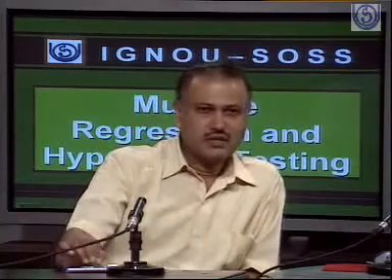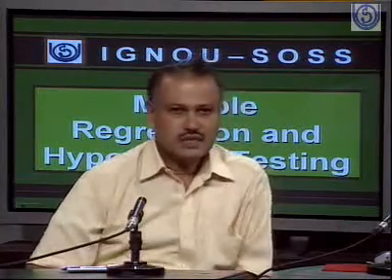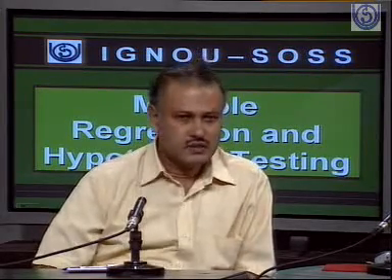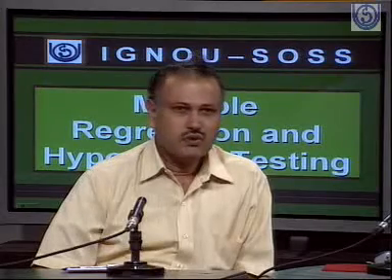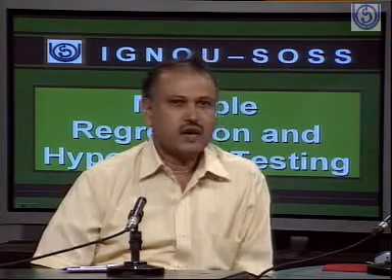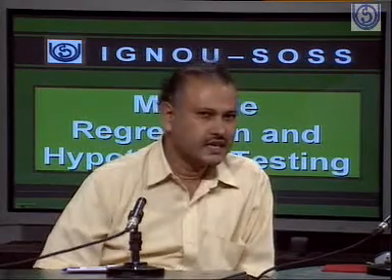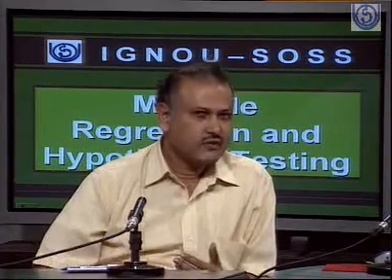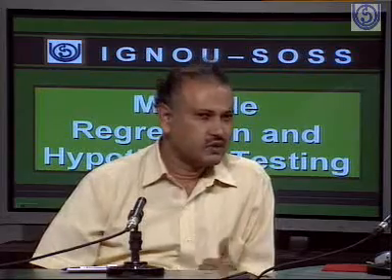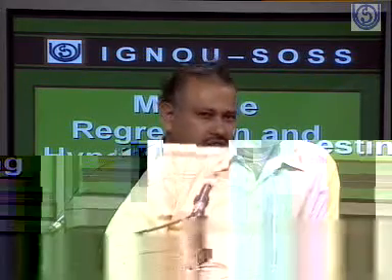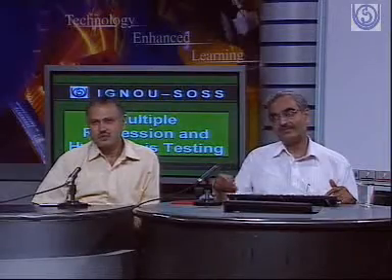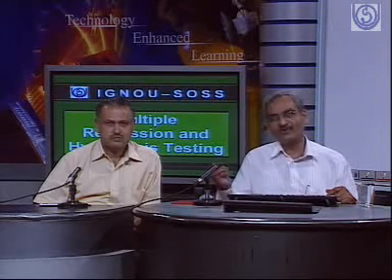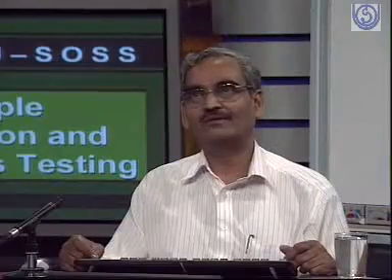But I would like to add one or two small points here: when we have to make a choice in the inclusion or the exclusion of variables, this adjusted R square also plays a role there. I believe you know that if the calculated value of the T ratio is more than 1, that gives us a clue that we can retain that. And in terms of the adjusted R square, if the value calculated with the inclusion of a variable is higher than without that, that gives a clue that it can be retained or dropped. If R bar square improves with inclusion of the variable, then definitely that calls for retention of that variable in the model.